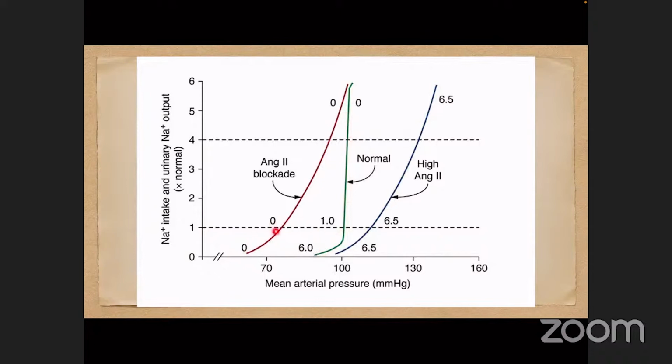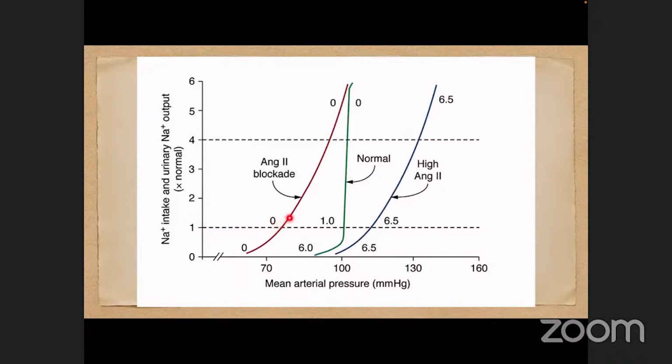Now here is a patient, with the red line showing when the patient is put on angiotensin blockade. So this patient is on ACE inhibitors, which means angiotensin cannot be synthesized. Irrespective of the sodium intake, you can see that the angiotensin is remaining 0, 0, and 0. When the sodium intake was very less, that's fine. The blood pressure is also less. You're unable to increase the angiotensin significantly here to bring the blood pressure to a better level, so the blood pressure remains slightly on the lower side. Now, as your sodium intake normalized, you didn't have to make much angiotensin here, and the blood pressure is maintained within the normal range.